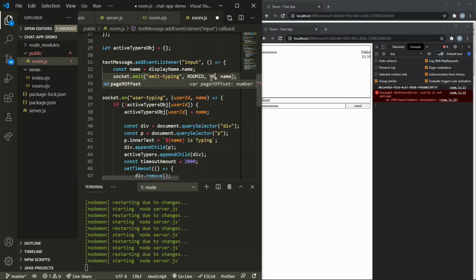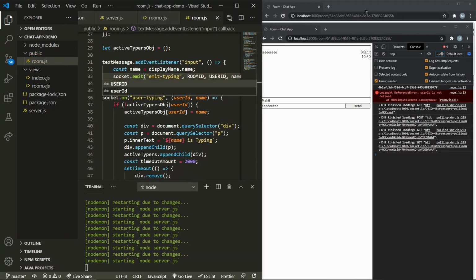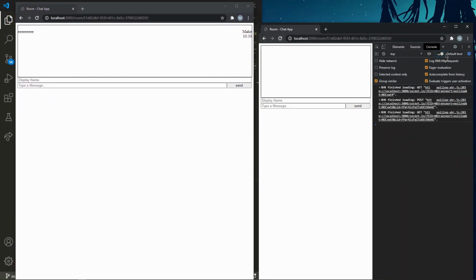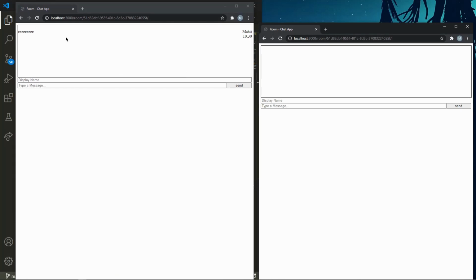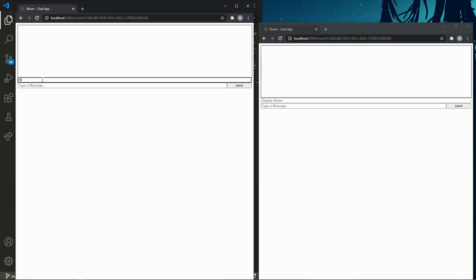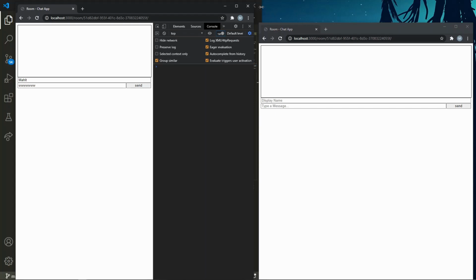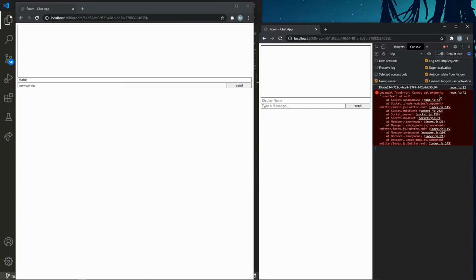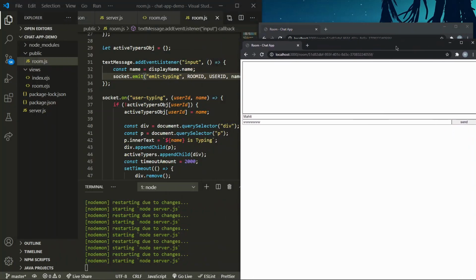We meant to write user ID, and if this is correct, working, I can write Mahit, be like, it doesn't seem to be working. No error there. Oh, there's an error. Cannot set inner text of null.